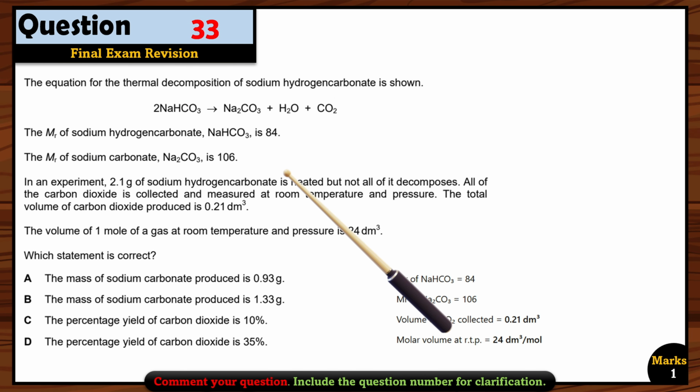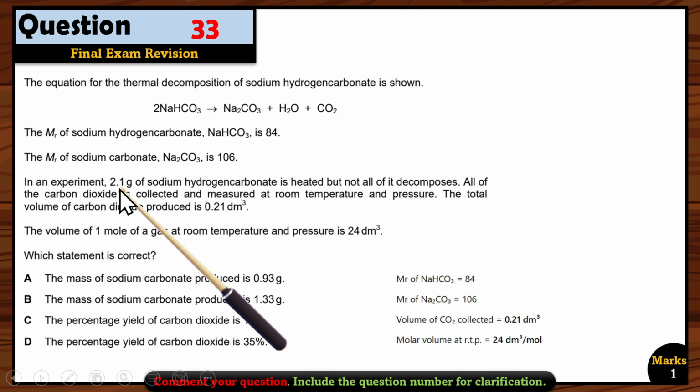Question 33. So now we are given question number 33. The equation for the thermal decomposition of sodium hydrogen carbonate is already shown. Sodium hydrogen carbonate molar mass and sodium carbonate molar mass are already given. So now they are asking you which statement is correct. You have to check one by one.